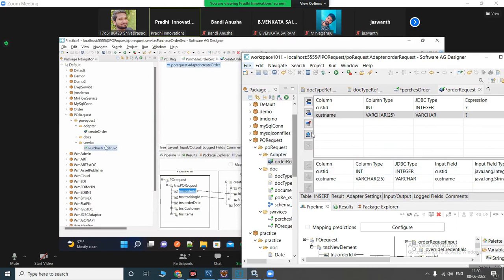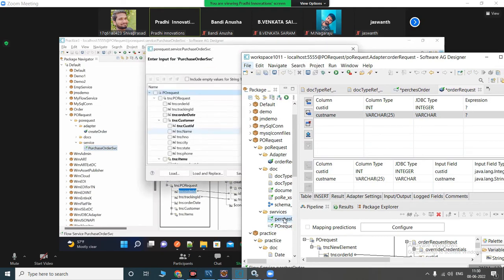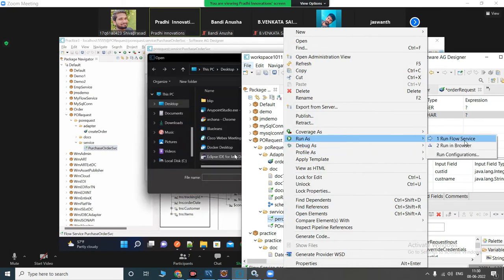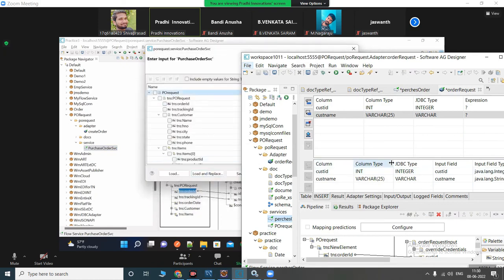We can go and run also. Select purchase order, run as flow service. I saved it, so I can load and replace the saved test.